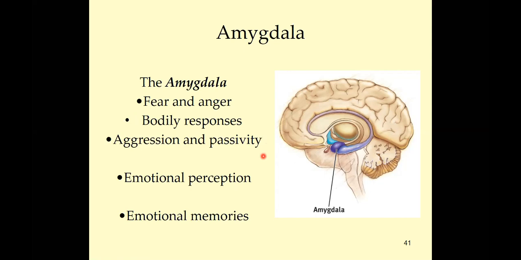The amygdala is also necessary for normal emotional perception. If damaged, the person may simply lack awareness of their own emotional state or that of others. They may not be able to tell when other people are angry or sad and so forth. And the amygdala also is important in signaling the rest of our brain to store lots of information about emotion-producing situations. So if we have a traumatic or an exciting event, this part of the brain is going to tell the rest to store lots of information about that important event.